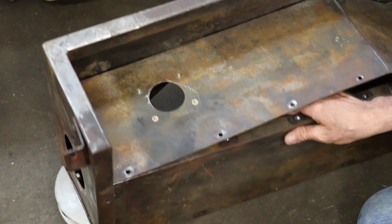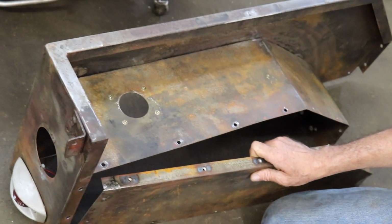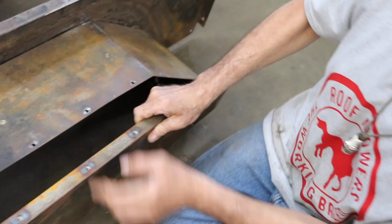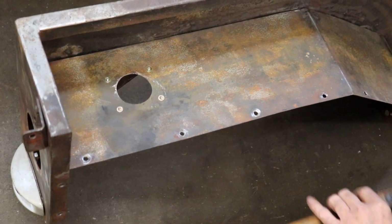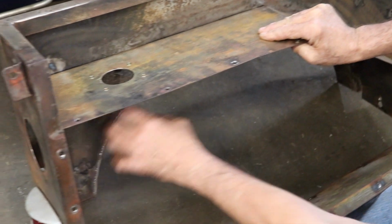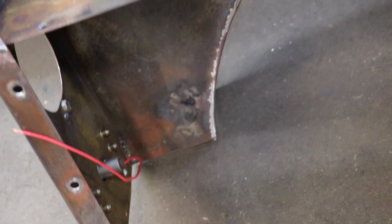And one thing I wanted to do was capture all the nuts on the other side, because I hate when I have to undo something and then you gotta hold the other side with a wrench. And I wanted to keep this inner panel removable, so that way I could get my filler neck and my tail light and this other original light on there without taking the whole rear fender off, be able to remove this inner panel.